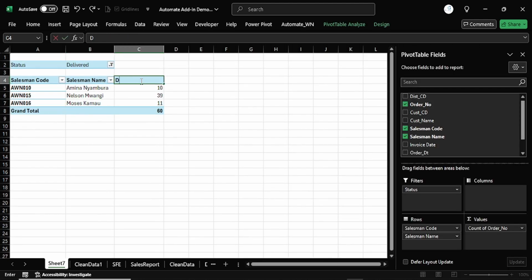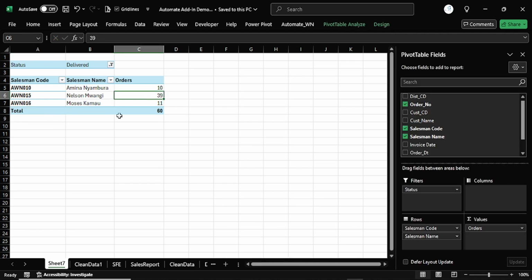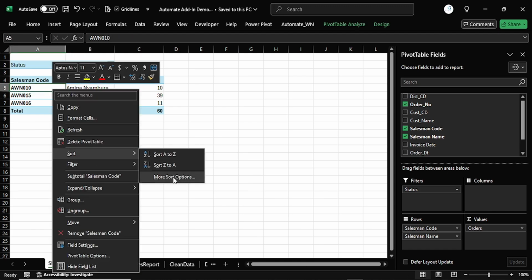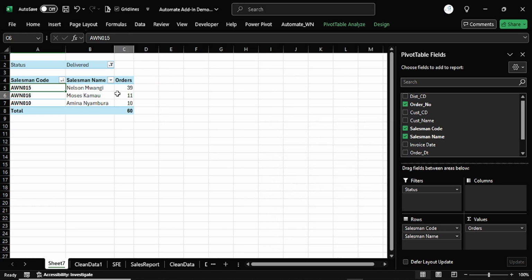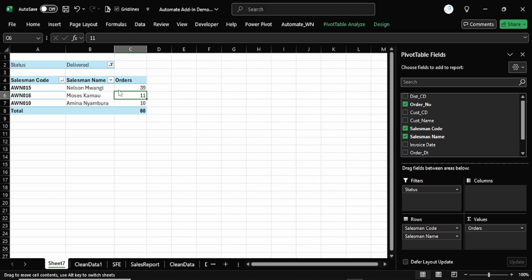So this is the orders, and here we have the total. We have delivered orders here, so you can even sort by orders.